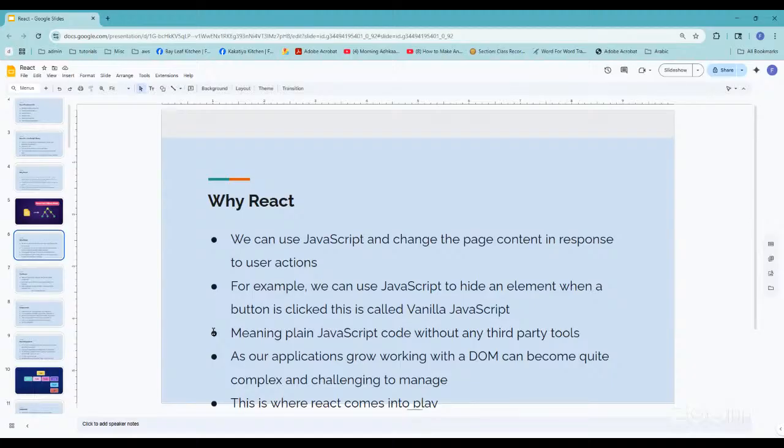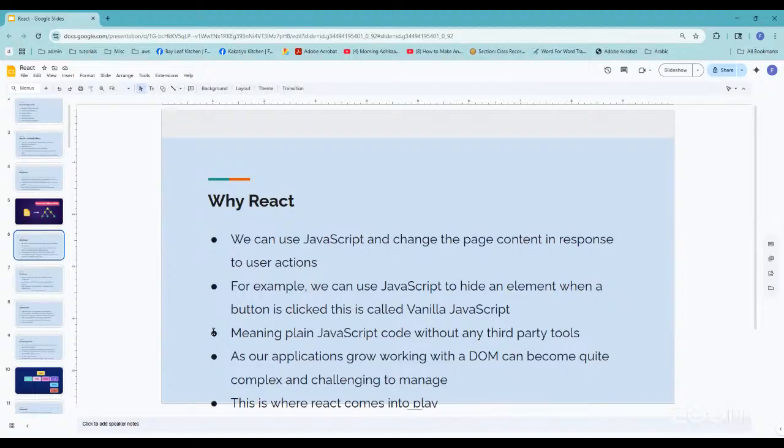It can change the content of the page after user interaction. Like if we click a button, we can go to different pages or hide some pages. So these are vanilla, right? Vanilla JavaScript without any third party or external library.